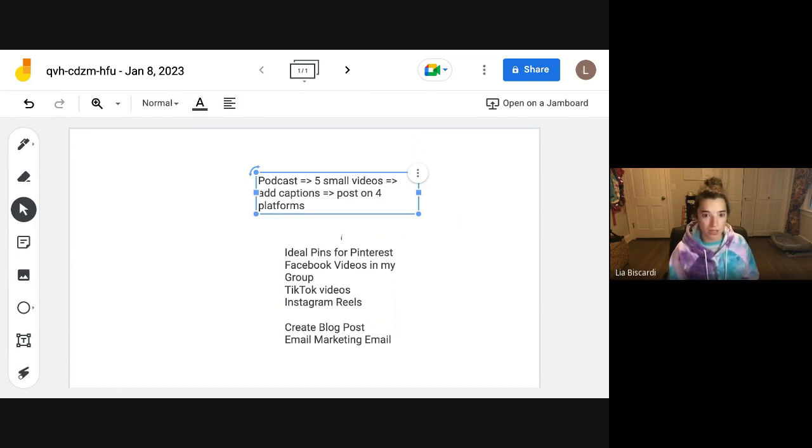different pieces of content. So the first way I use them is I use them for idea pins for Pinterest. So an example of this is I would take a video from the podcast that's talking about a specific topic, and then I would add different pieces of content, so photos or written testimonies or something that I have, and add it to an idea pin, add a cover to it to tell people what it's about.